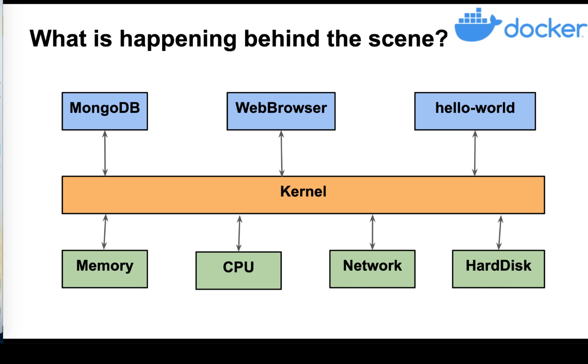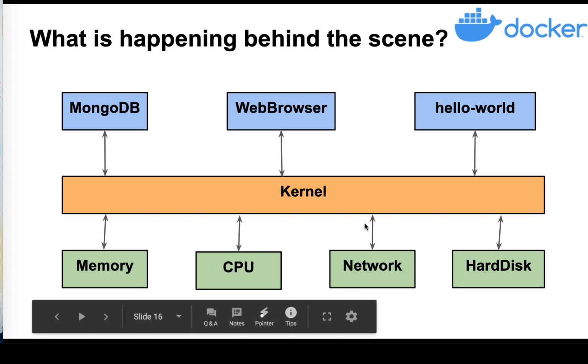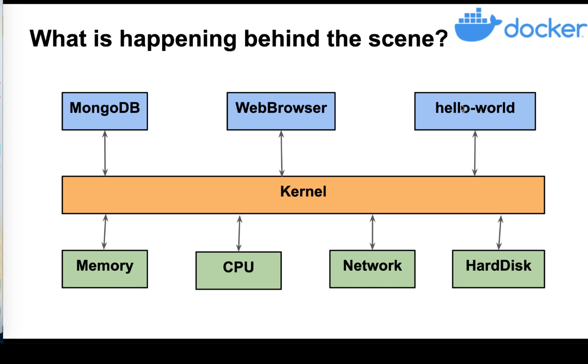To make things so simple, installation with a single command, there are a lot of things happening behind the scenes. And to understand that, let's look at some high level concepts. In your typical machine or computer, you have some hardware: your hard drive, your network card, your network interfaces, your CPU, which is really the brain of your computer and provides the processing power, and then also the memory. And then on top you have some applications running. You might have database applications, you have a web browser, you have your own applications.